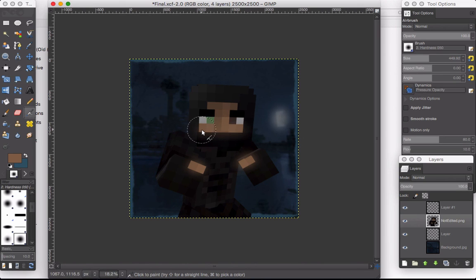I think that looks good. So just outline. I shouldn't go next to parts on his face unless needed. Just Control Z if you need to. And I think that looks good.